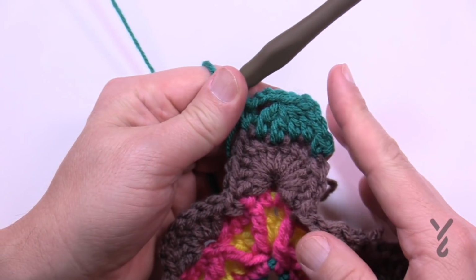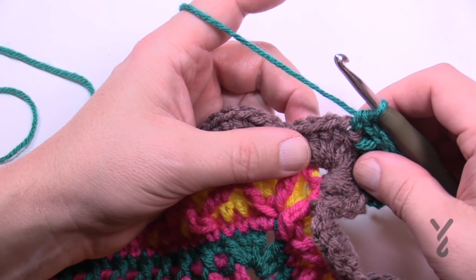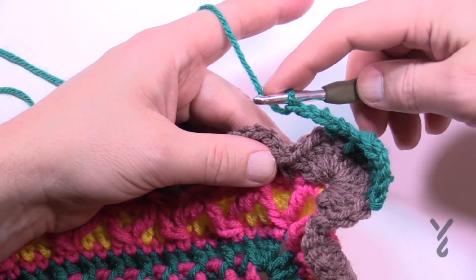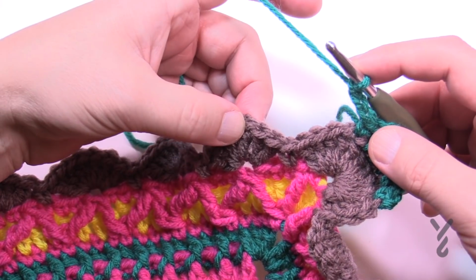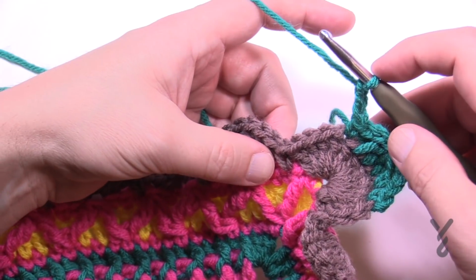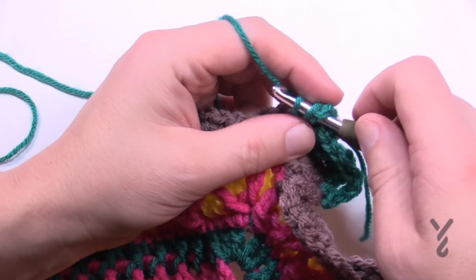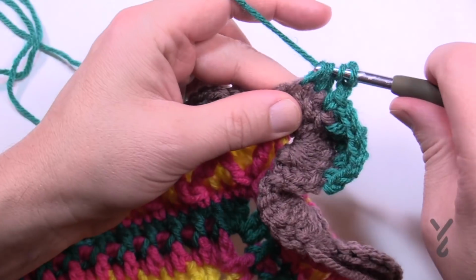It'll look like it's pointing off like a regular corner, which it should. So let's show you how to do the underside of these circles. They're always the same. So you're just gonna chain 3 to begin, and this takes that stitch, so it's the center point of that circle. So the next 7 stitches in a row are going to be making up your circle. So with this one here plus the 7, you'll have 8 loops on your hook when you're done. So just yarning over and going into the next one, pull through 2 and hold it, and keep doing that until you see 8 on your hook.